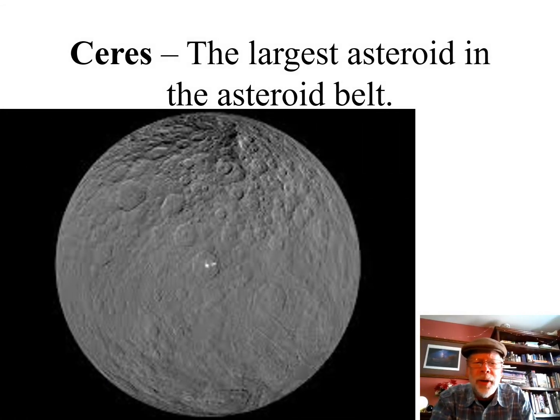The largest asteroid is Ceres, and here's an image of it. Of course, what caught people's attention right away are those two dots in that crater. People were wondering. Of course, everybody starts thinking alien life, and we're pretty silly when it comes to things like that. You get a lot more traction if you think what natural processes might cause that. And inside that very large crater, it appears that some water may have come out and created salt flats there. So some interesting stuff happening even on the asteroids.